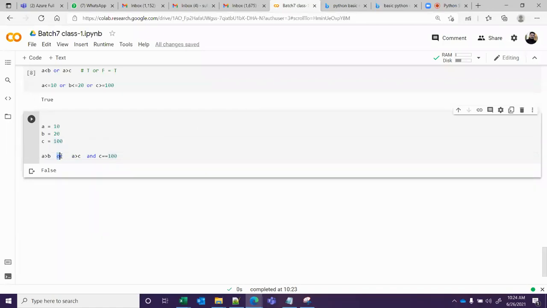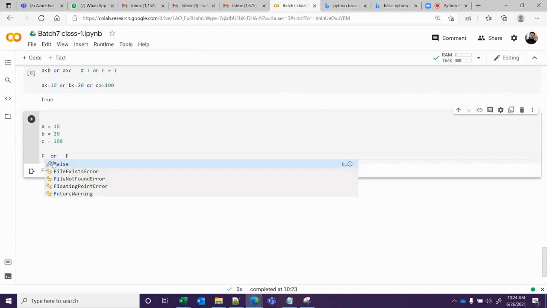See, whenever you're using OR and AND together, AND is a big boss, big brother. He makes a stronger bond towards the left and right side. First the bond happens this way. What is this condition going to be? A is greater than C? No. This resulted into false, and this resulted into false.